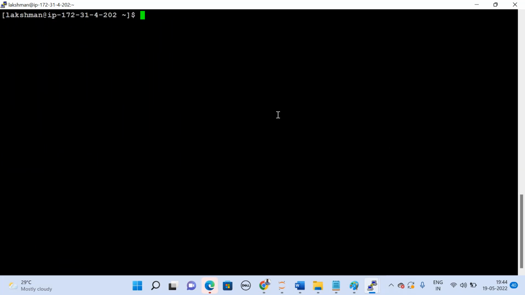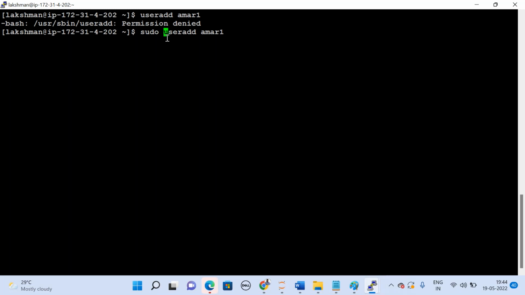Remove this. Now, useradd space Amar1. See, why permission denied? Because Lakshman has sudo privilege, but still, to execute the system command, we should add a prefix called sudo. Like this, right?